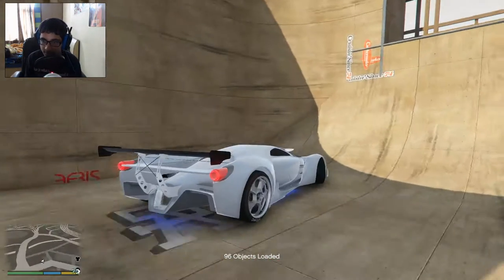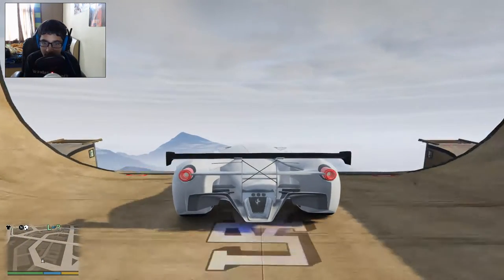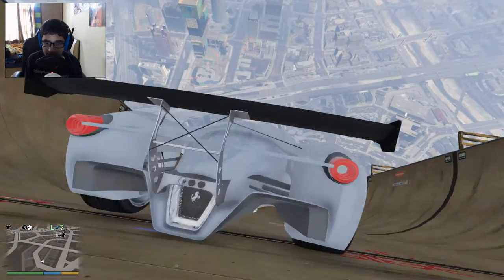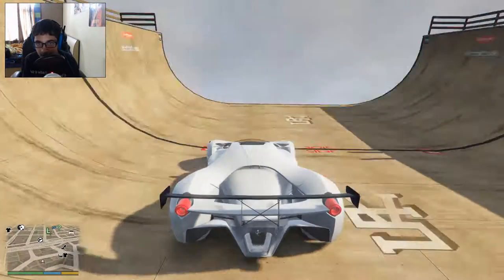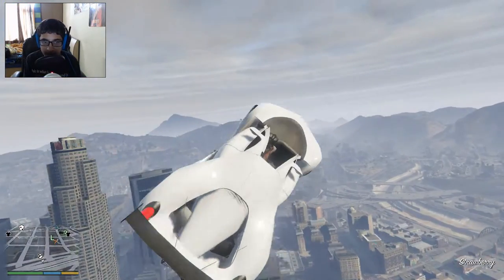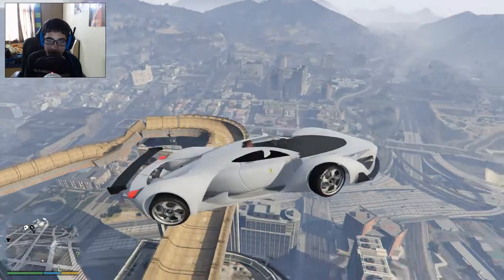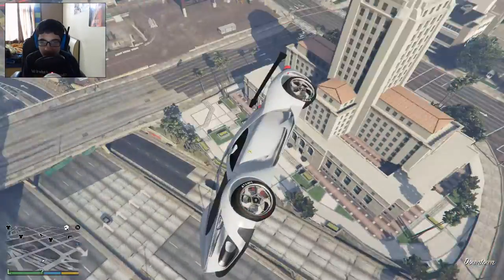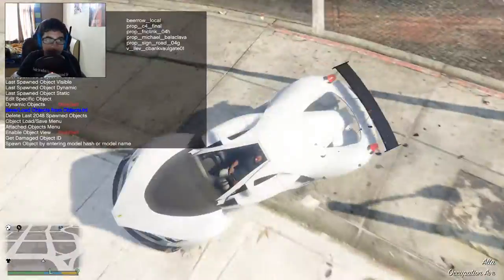Okay, so let me show you what I'm going to do. Go here, land on this ramp, keep going, jump, and land on this ramp, and then from here, jump from there and land in that parking lot. Okay, so let's try this for the first time.